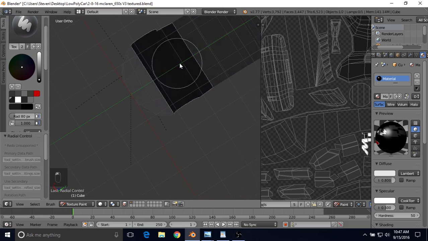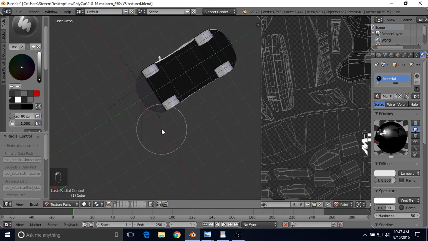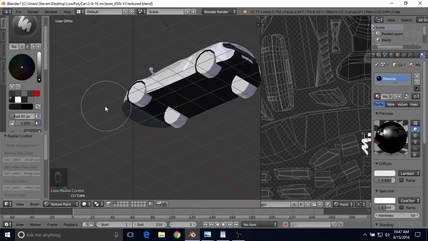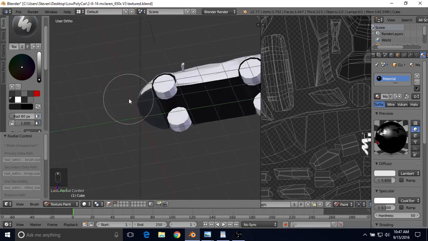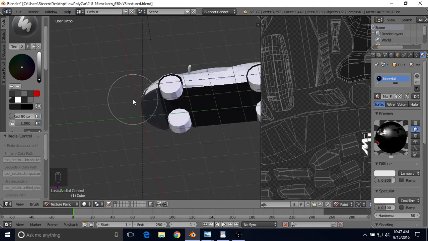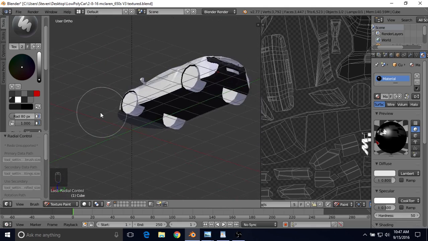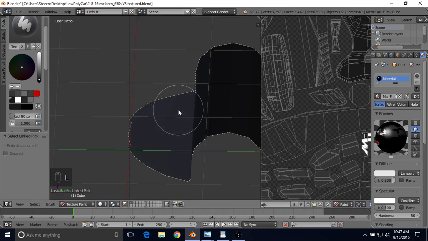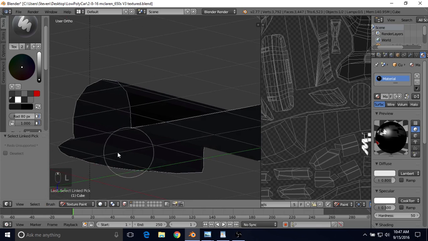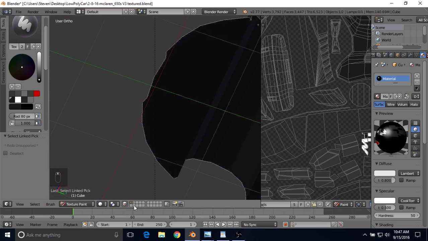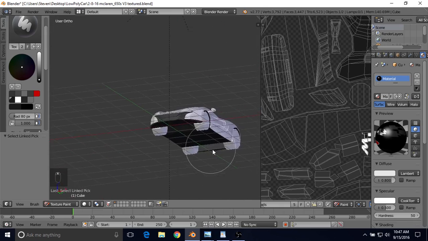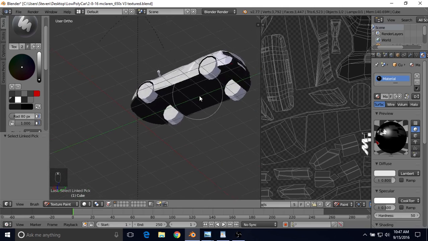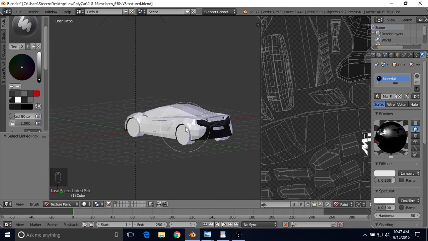I'm just trying to see how this is going to look, if it's going to look okay, if I like it. I'm not really sure if this is what I want, but I'm going to see what it looks like if I just go ahead and make the rest of this black. I think I like that better, so I'm just going to leave the whole thing with the black color.